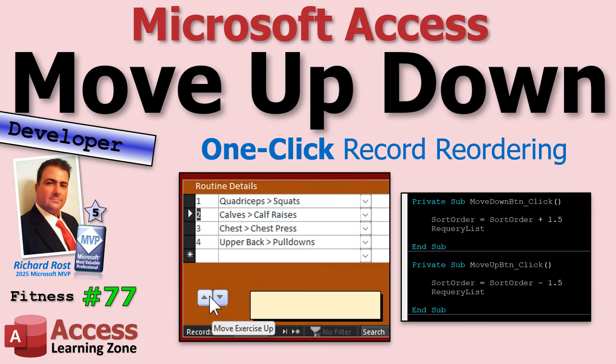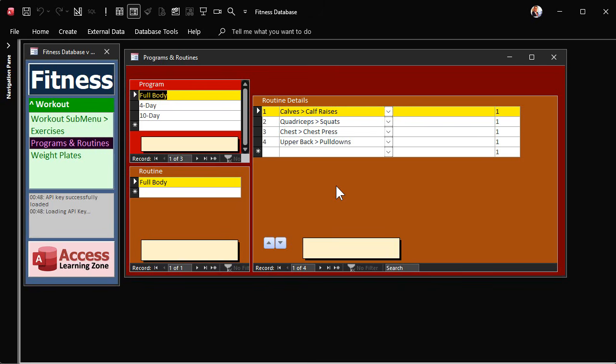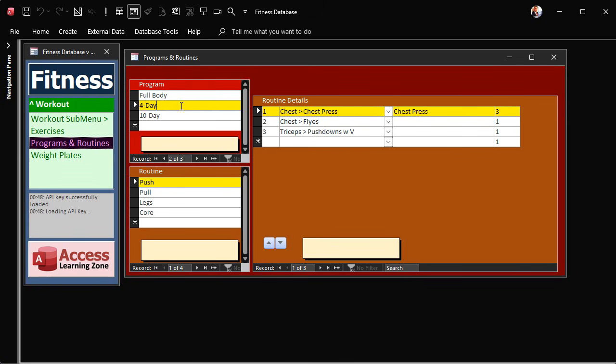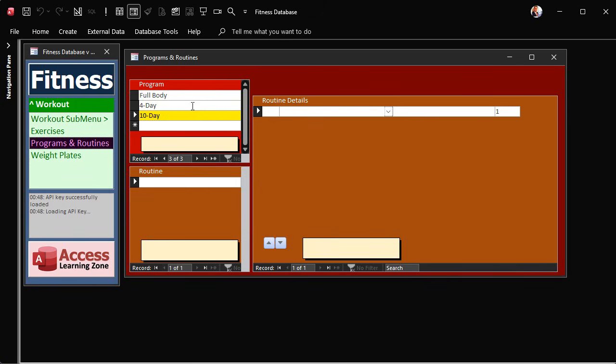Not just the current field, that's easy. We're going to highlight the whole row. And we're going to highlight all 3 of them so you can see the program, the routine, and the routine details all highlighted. Here's a preview. It's going to look really cool. Check this out. Look at that. See? You like that? Huh?